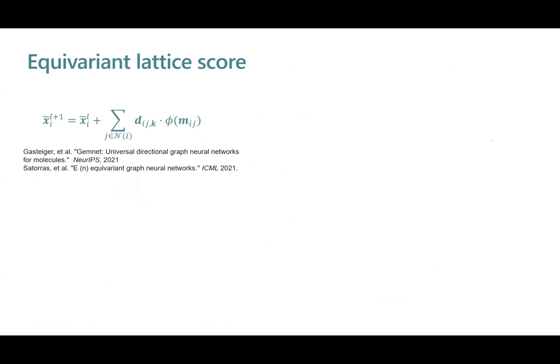Okay, now let's handle the second question, which is the equivariance with respect to the lattice. To understand this, it's probably better to first discuss how GMNet handles the equivariance with respect to coordinates. I know there are many different ways to do this, but at least in GMNet, as well as EGNN, which is another very famous architecture, it was done in the following way. The equivariant output for each node is basically the sum of all these edge vectors, which is not learnable, multiplied by a scalar, which is learnable using the edge embeddings m_ij. So you are just reweighting these edge vectors so that you can output a score that will rotate together with respect to all your neighbors.